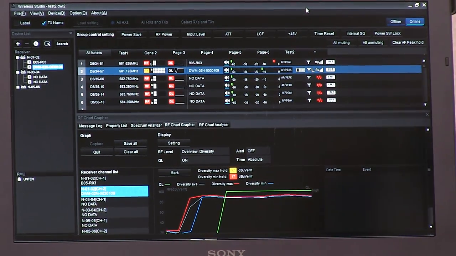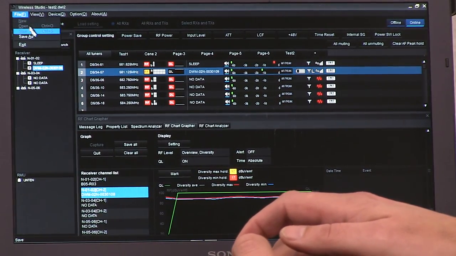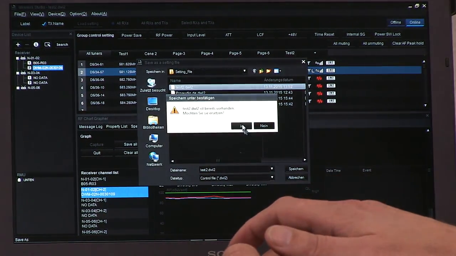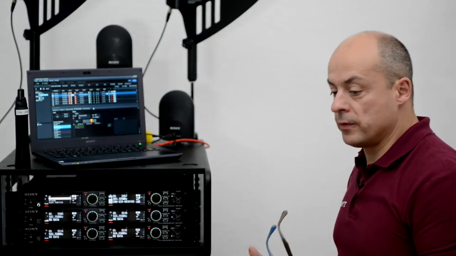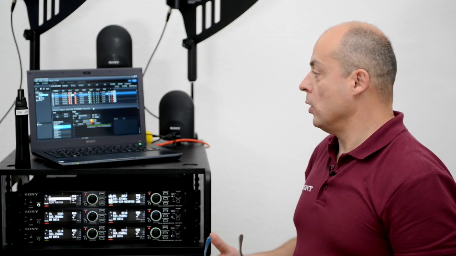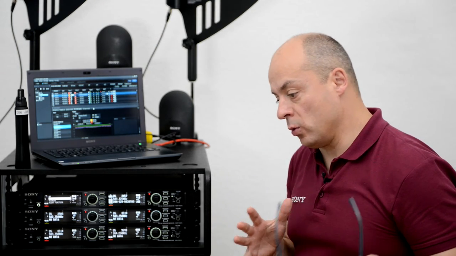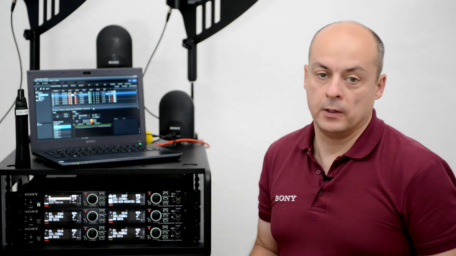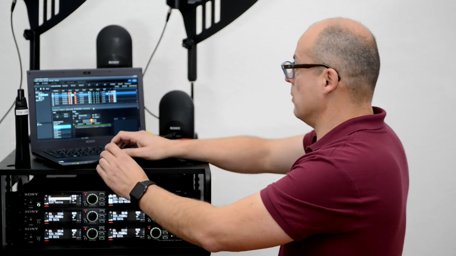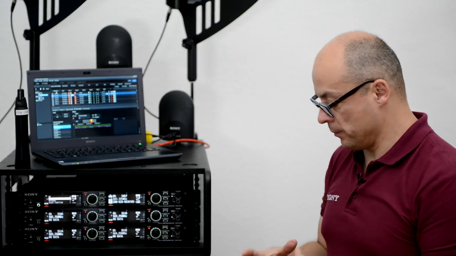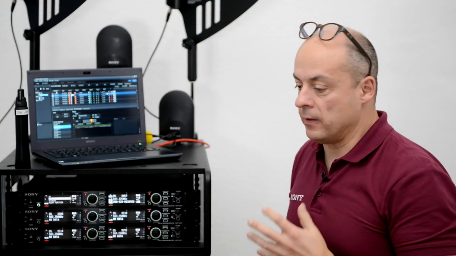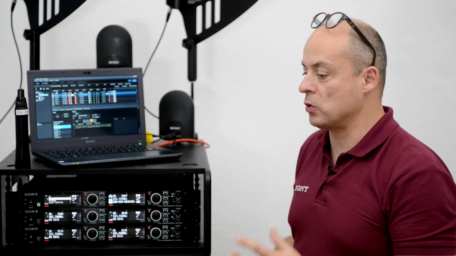And if you have done this, you store it as a file. You say file, save as, and we say test. Store it, job done. And if you switch off the system and switch it on the next day, it comes up in the same way with the same files, but you can go to another setup and push the whole setup like a snapshot of your mixer into the system. So you can change between show and rehearsal session in a very easy way. That's also a point which is nice. So you can store different setups and different files for different shows, and the maximum time, let's say, for 48 channels is around 5 minutes to change between the different setups.